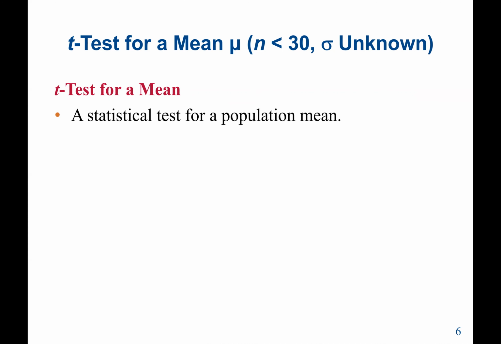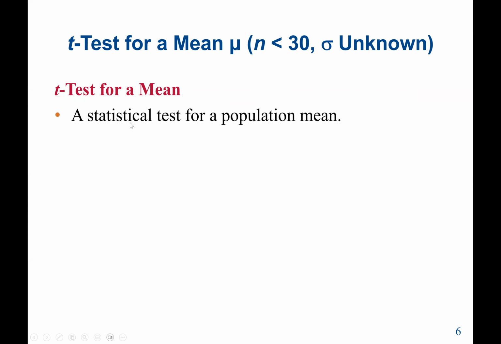And also, if the standard deviation of the population is not known, then we have to do a t-test. In order to do a z-test, we have to know the standard deviation of the population, and also the sample size must be 30 or more. So those are the two conditions given here. In order to do a t-test, the sample size is less than 30, and we also don't know the standard deviation of the population. So that's the step for the t-test for the mean.